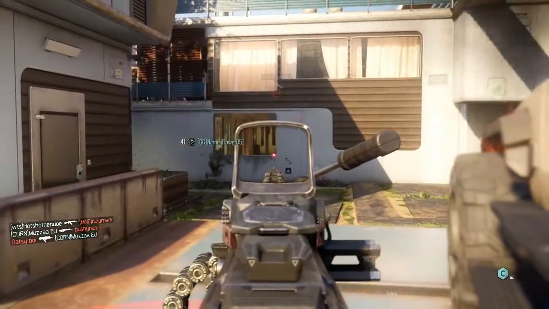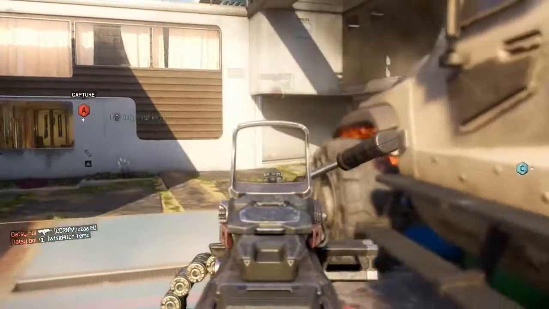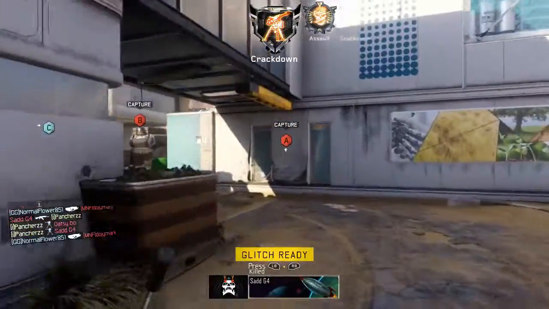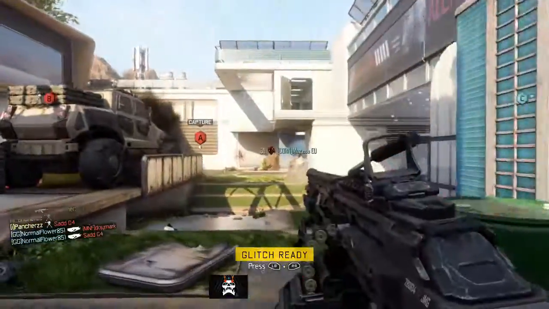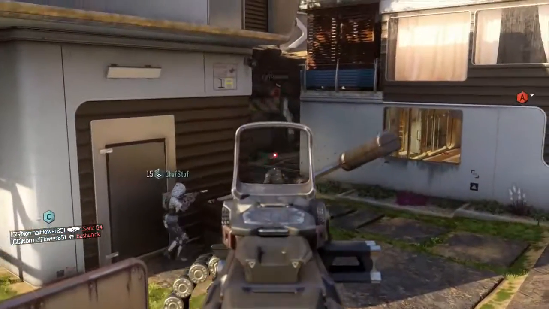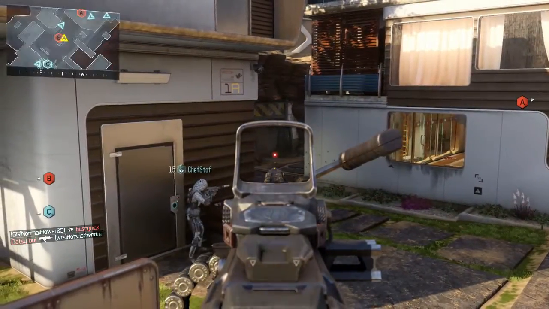Now these spawns are quite delicate. If you start to push too far past this line too often, or there's too many teammates near this line, it will cause the enemy team to flip to the other side. Now you need to be very wary of this if you're going for a lot of kills.